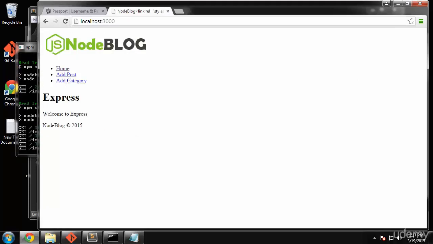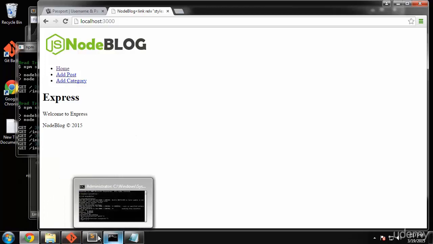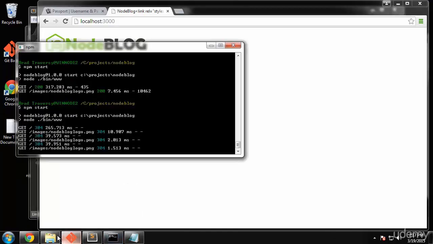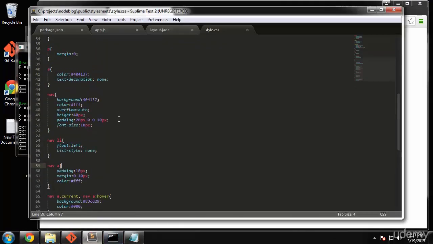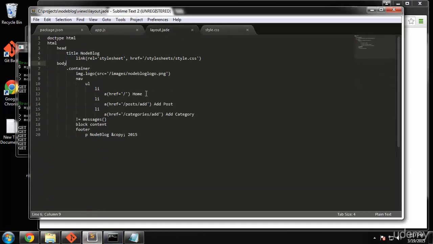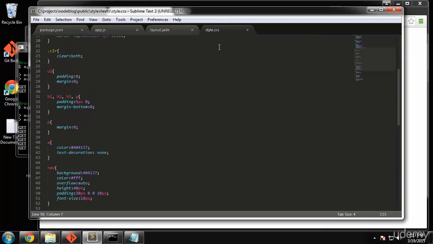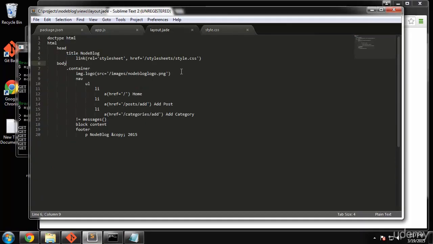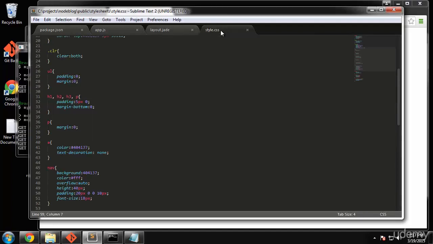Alright, so it looks like it's not reading the CSS file. I'm not sure exactly why. Style.css, style sheets. Wow, that's kind of weird.